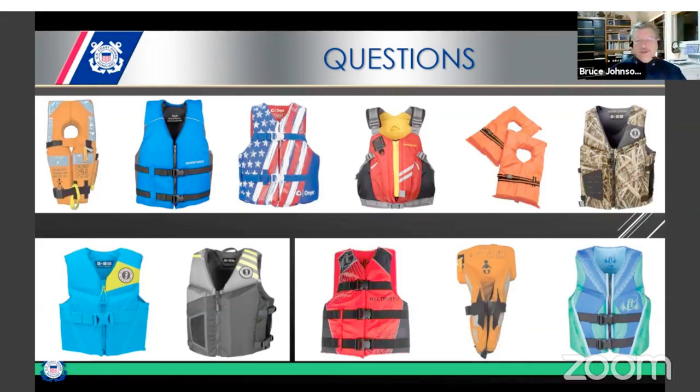As for the boater safety education certification, not all states require it, although most of them do at this point. The thing that you want to look for is a card that's going to be accepted most everywhere, for a course that was NASBLA approved. That's the National Association of State Boating Law Administrators. If it has that logo, it will probably be accepted in most states.